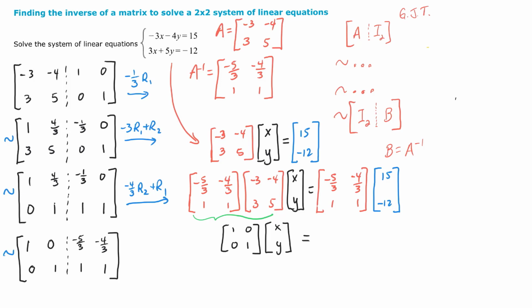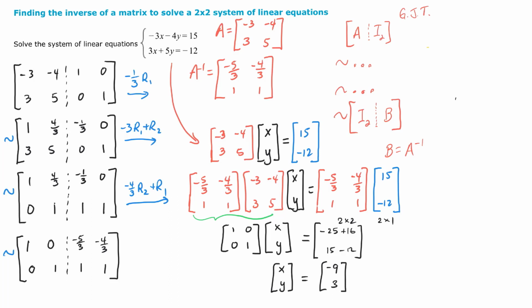What else do we have? Over here, we get a 2 by 2 matrix, multiply it by a 2 by 1. So the output is going to be a 2 by 1 matrix. Let's figure out what that is. So we got negative 25, plus 16, and then we got 15 minus 12. So what do we have? We have x, y in the column position is now equal to negative 9, 3 in the column position.